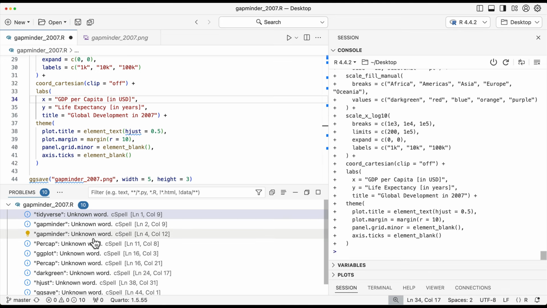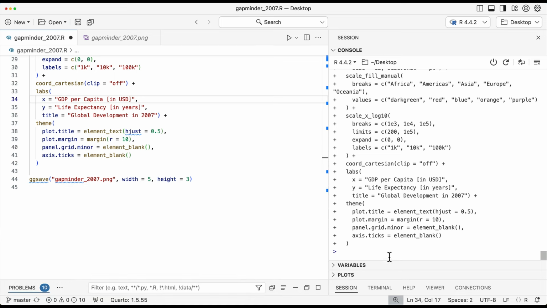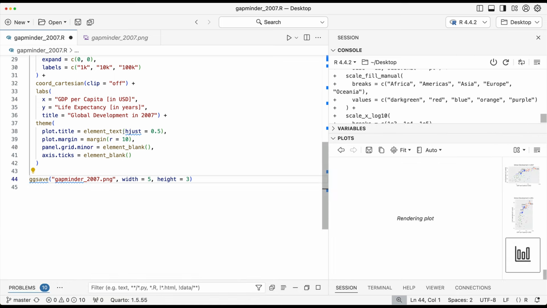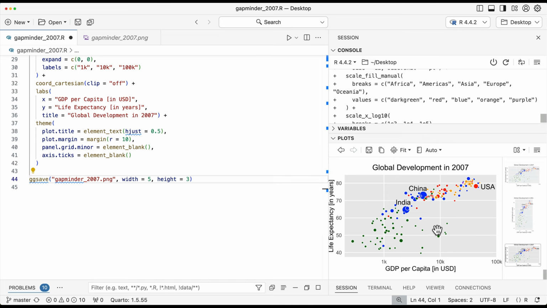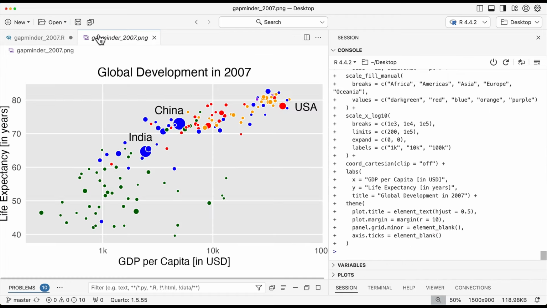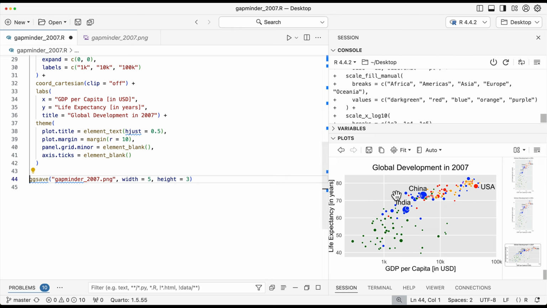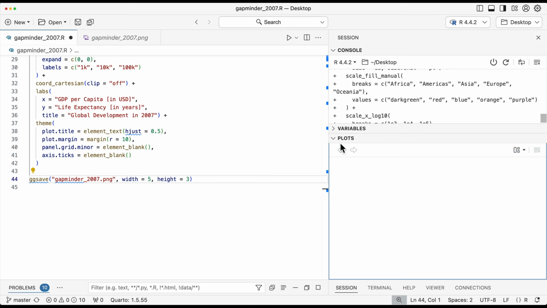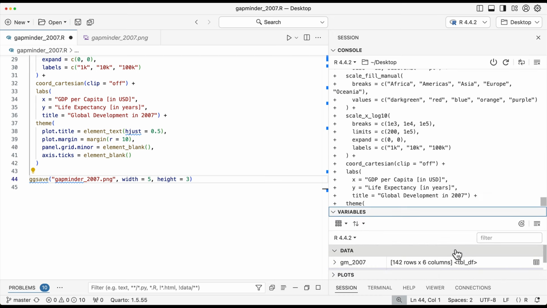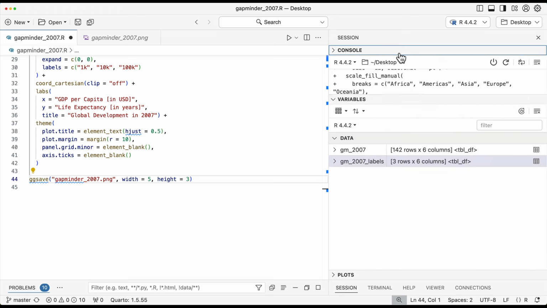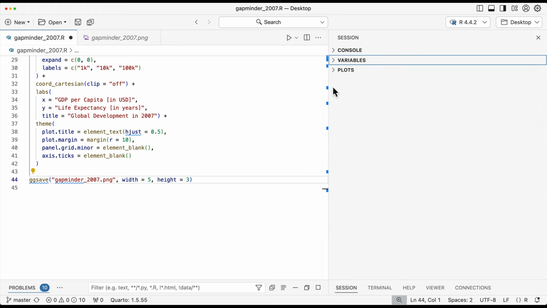So this shows me the problems at the bottom, kind of the spell checking issue that should be gone, but isn't gone. But then it puts my console here on the right. So if I were to run this, that's going to open up the plots. And I don't know that I want the plots because I've got it right here, right? But maybe that is handy. It'd be nice if there was a way to turn this off. If I close that, that goes away. I don't know. And then variables is down here at the bottom, which is nice. And there's probably a way to move this panel to perhaps be at the top or whatever, right? But that's cool. All right.